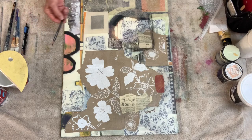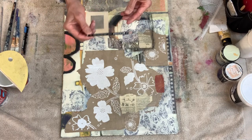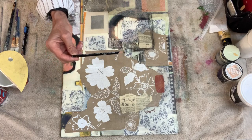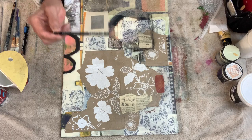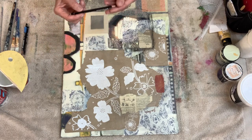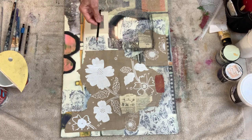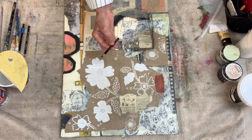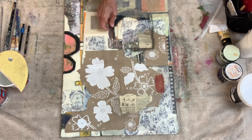And I take my very favorite tool, and this is a Stabilo pencil. And it is a black paper, glass, plastic, and metal. It's a water-soluble, it's much better than a watercolor pencil because it's a really soft pencil. This one's very pointy, but I'm gonna use it anyway. I also like that it's a fine line. So I just kind of go on.